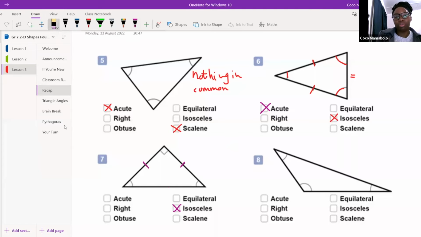And what else do we know? What do we know about the base angles? They're equal to the same amount. Good. They're equal to each other. So this one over here and this one over here are going to be equal. Good. It's isosceles. But tell me, is it an acute or a right or an obtuse angle? There's a square. There's a tiny square. What does the square tell us? That it's? It's a right angle?